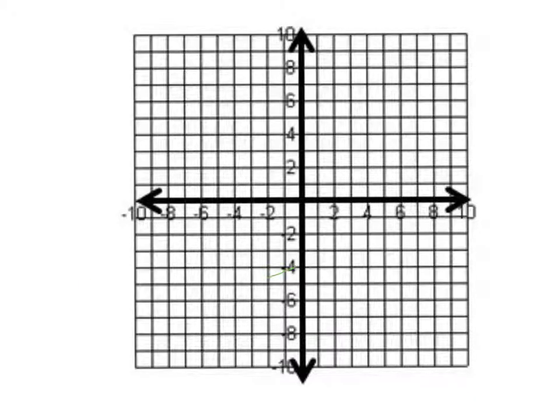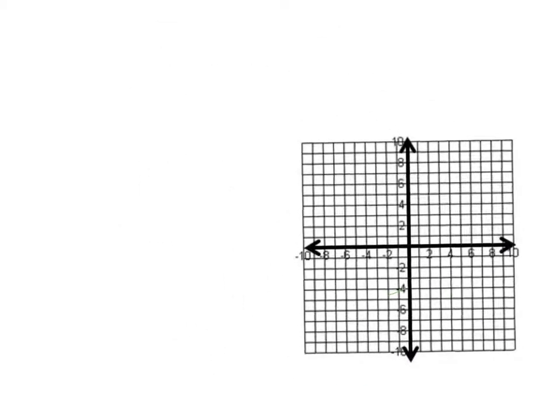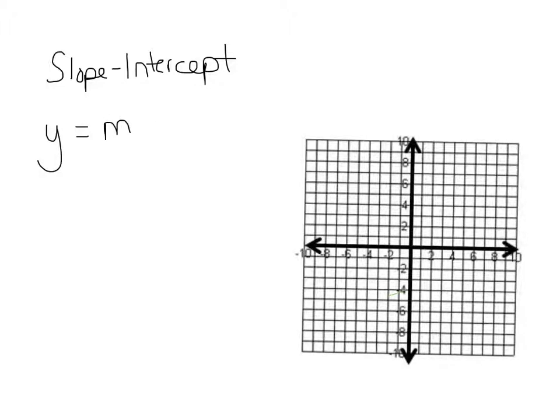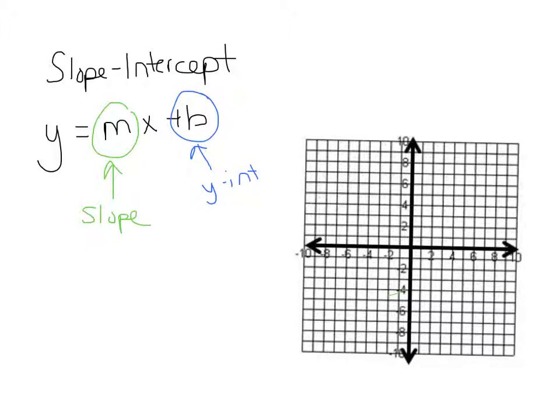There is a certain form of equation which is called the slope-intercept form of a linear equation. The slope-intercept form is y equals m times x plus b. These letters don't mean a whole lot, but the key values are that m tells me what my slope is, and b tells me what my y-intercept is. And I need to be careful about what value comes in front.